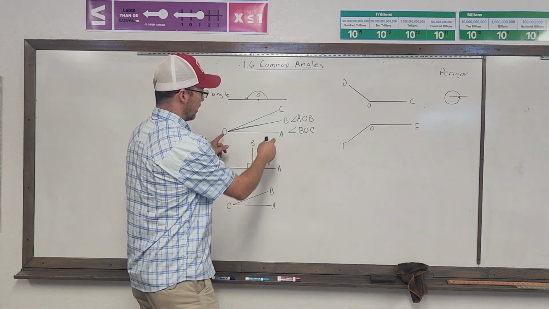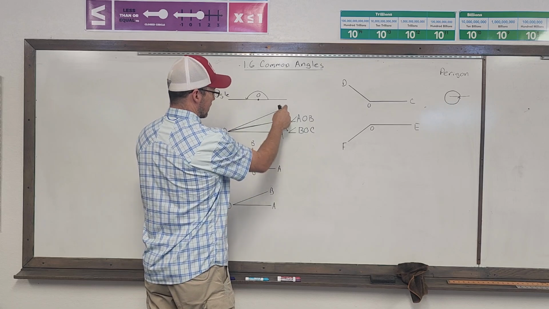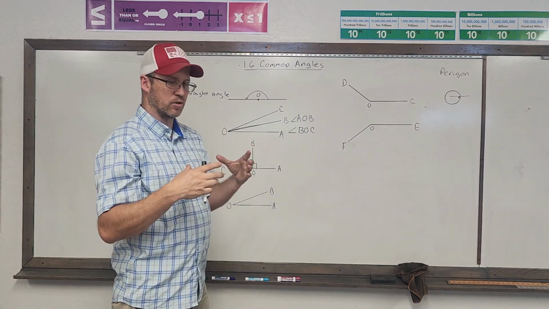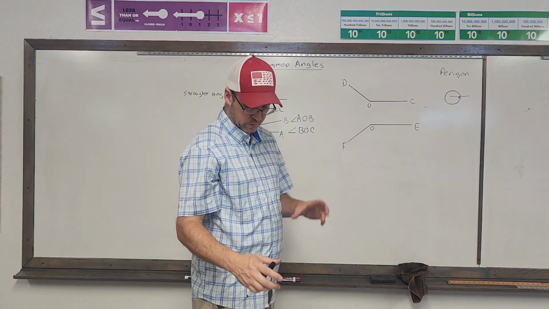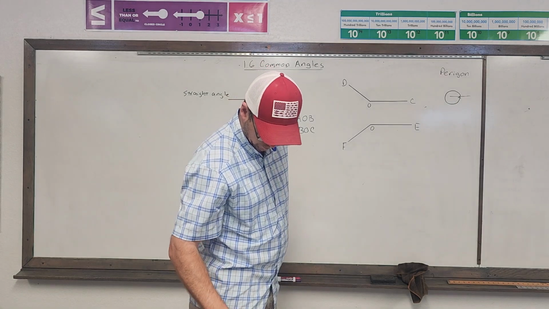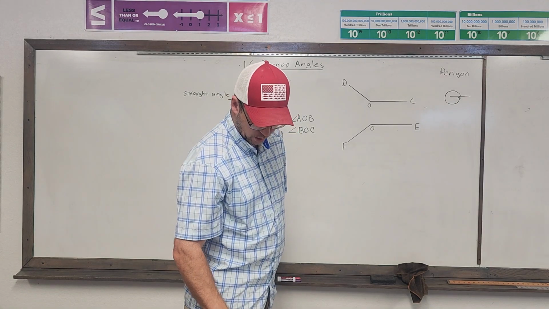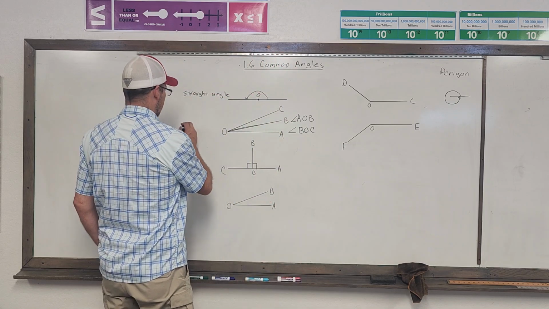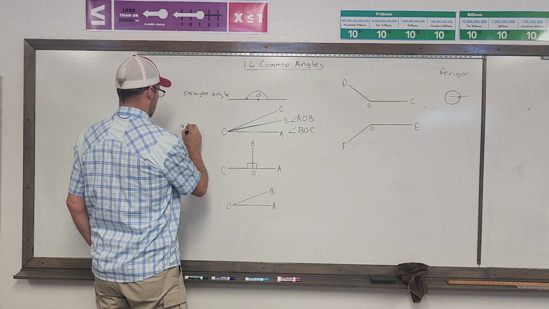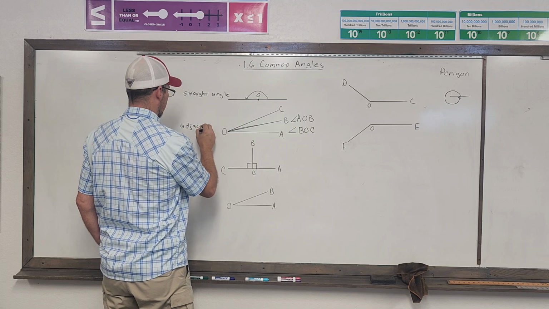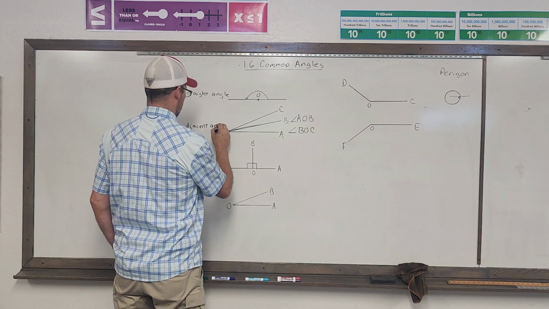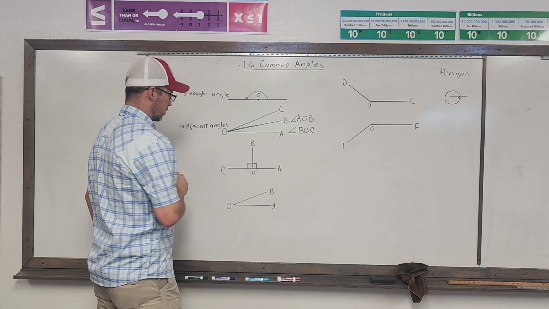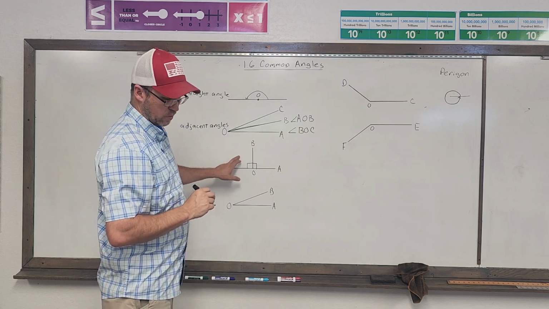But angle AOC is not adjacent to the other. You can't include both of them and still be adjacent. It has to be two completely separate angles. They don't overlap areas. Alright, so that would be adjacent. Adjacent means next to. Adjacent angles. Use the same one here twice.